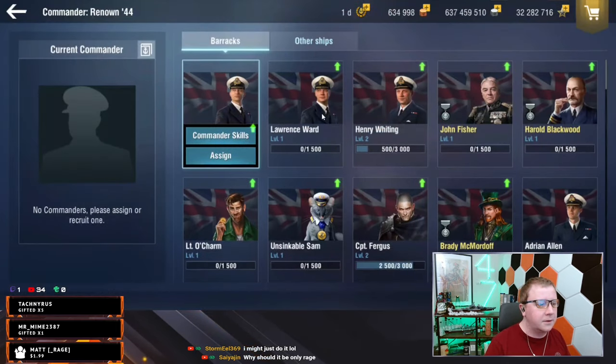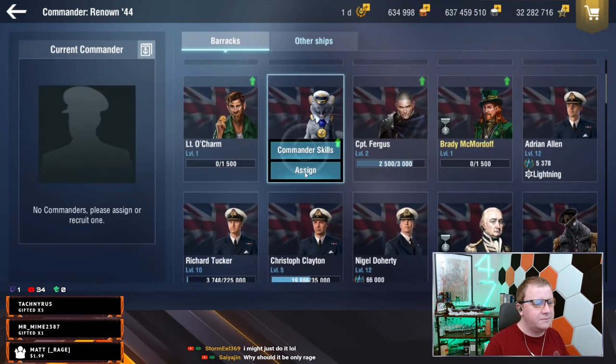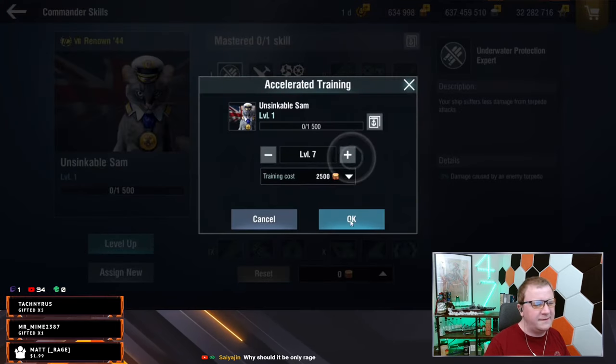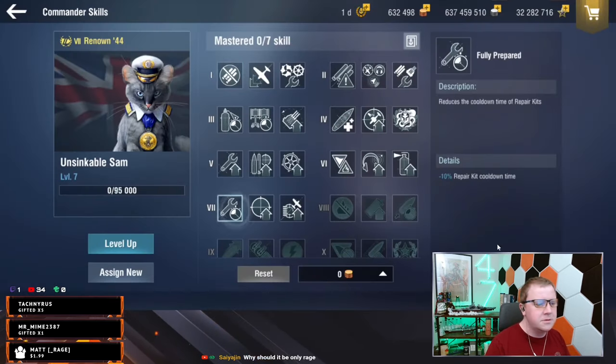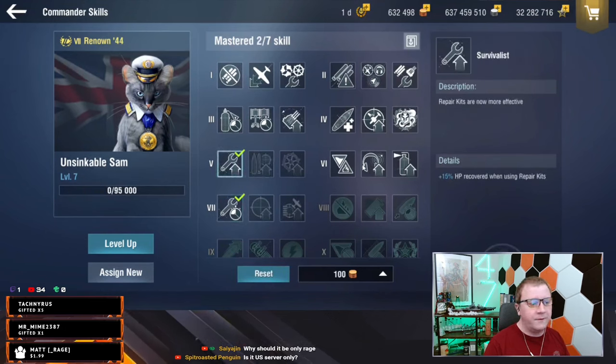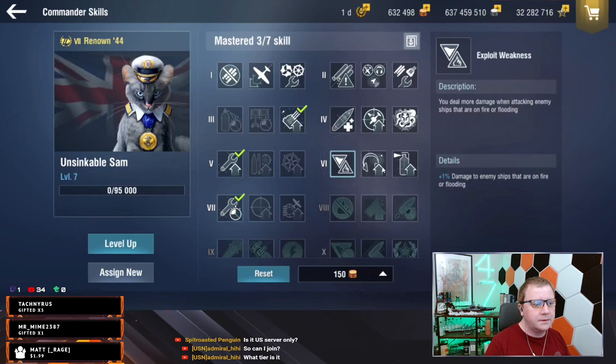Let's grab a regular commander here, and let's put Unsinkable Sam on him. Let's put him at like a 7, a pretty respectable tier. We don't need anything other than survivalist, and we can basically take full skills, artillery, maintenance, expert, to make yourself more accurate.